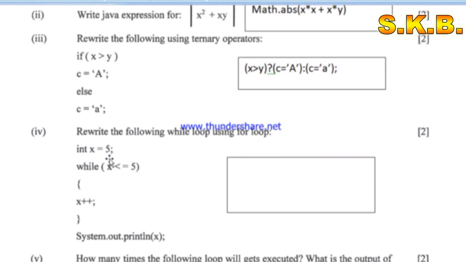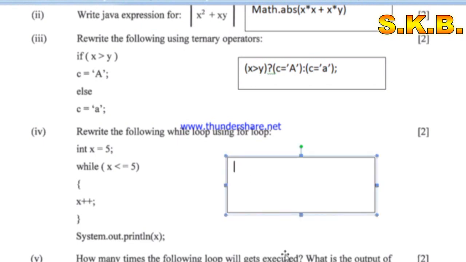So int x is equal to 5, while within first bracket x less than or equal to 5 has been written, second bracket open, x plus plus semicolon, second bracket close, System.out.println x. So how will I write the syntax to convert it into the for loop? Look here, students.